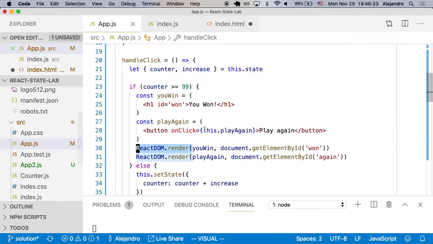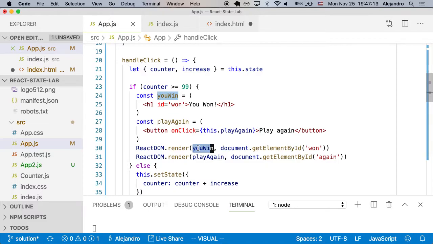I think the consequences of having something like this are a little bit obscure, and I don't even know exactly all the ins and outs of having multiple ReactDOM renders, but I can think of maybe if we have elements with the same name or the same IDs, then React could get confused as to where did I render this from?